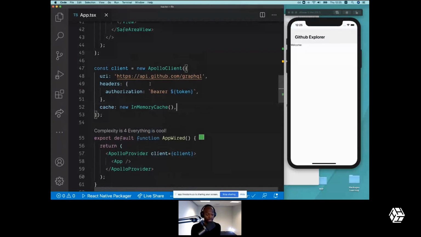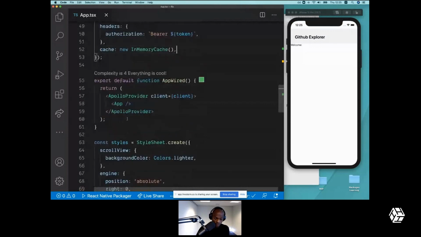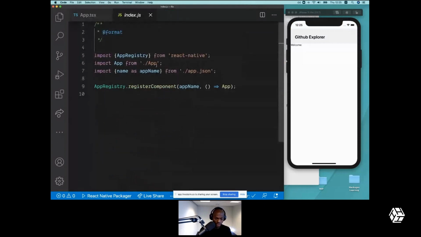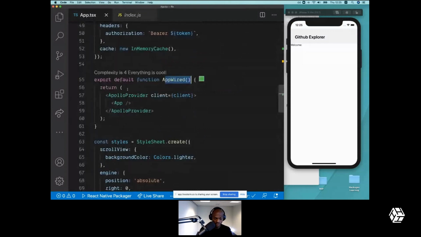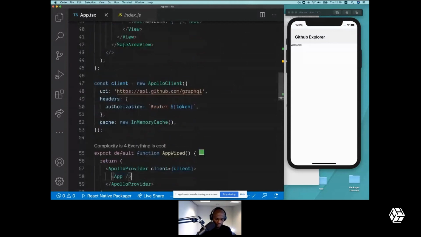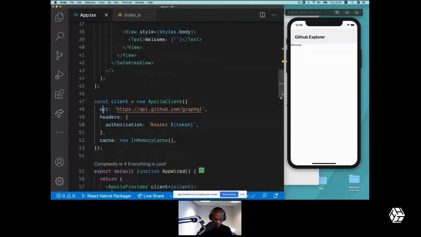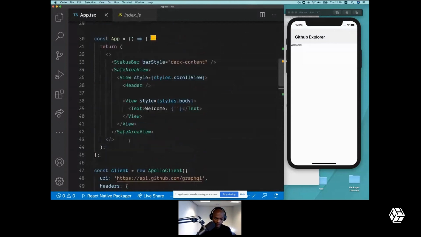So now what we have here, we wire up our application, and now we just need to make our calls here. So the app wire here is actually connected to this index.js. So when it comes here, I pass it over here, for people that are new to React Native. I receive it here, and then I bootstrap my application on line 9, right? That's the way I do it. So that's the export default when I export this app wired here, right? So now let's focus on, here we're done. So we have the URI, the header for authorization, and then we have the cache system in place.